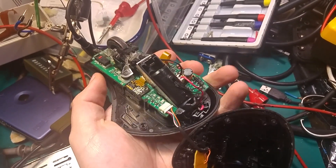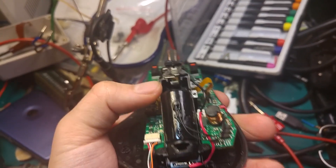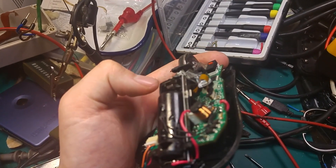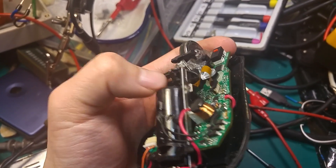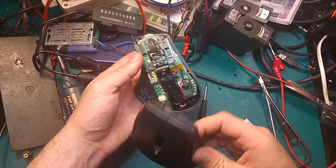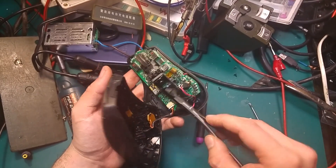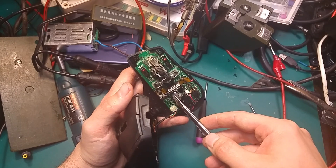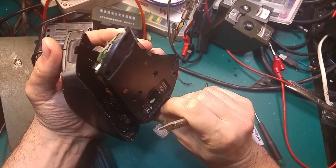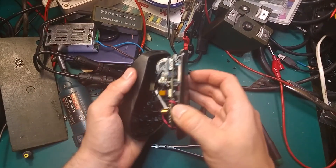Here's the battery holder and I can see there is some dirt on this spring-loaded terminal, so I'm going to clean it. I just grabbed some sandpaper and cleaned the terminal inside and the other one over there. As you can see, I've cleaned both of them and now we can try to check if our fix gives something good.